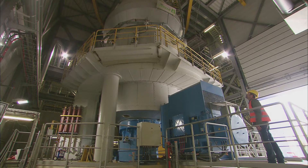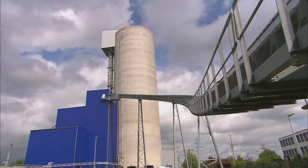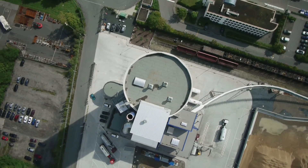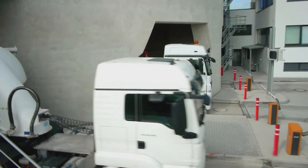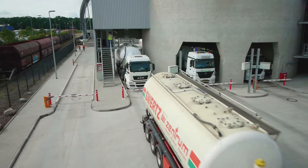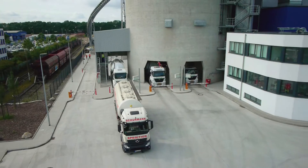The mill is situated close to the customers. Innovative maintenance concepts, already implemented in the planning phase, as well as very low power consumption, offer an economically competitive edge. The renowned competence of Löscher, with its focus on grinding technology and associated components, is being continually optimized and further developed.